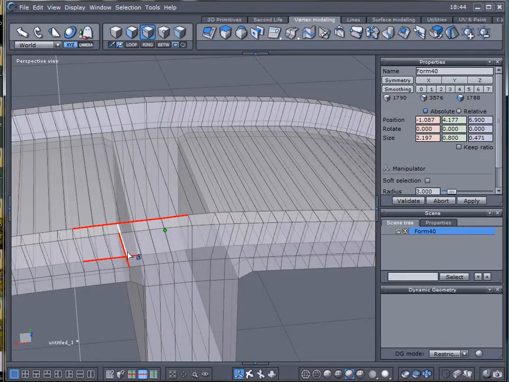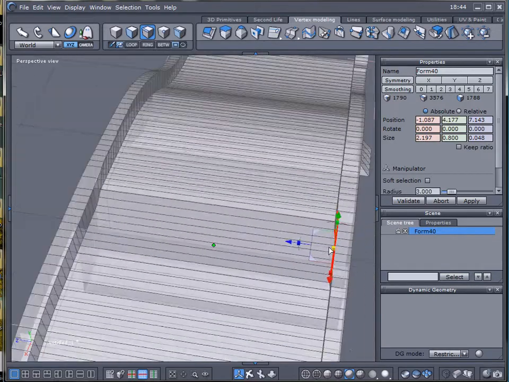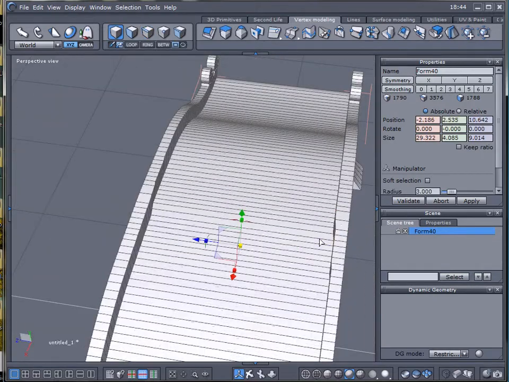Oops, just select these lines and move them a little bit. So it's just a little bit more adjustments.